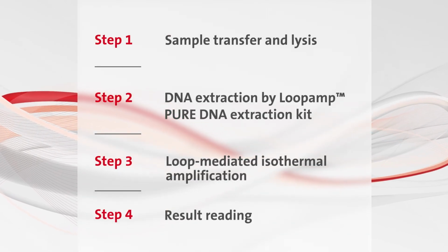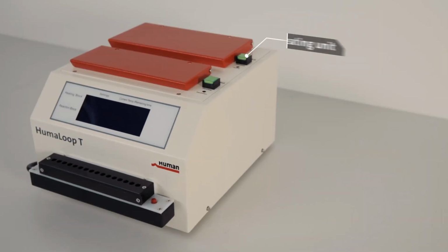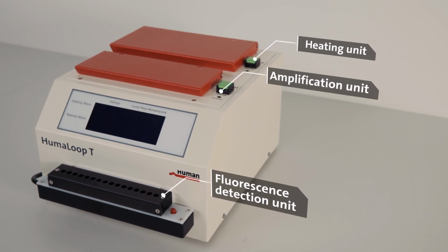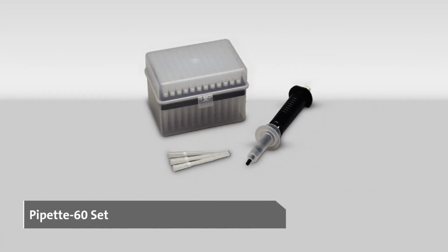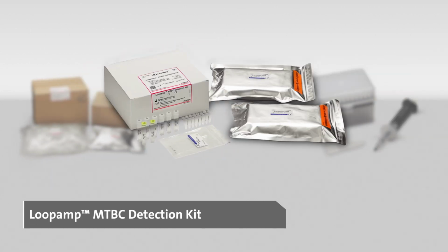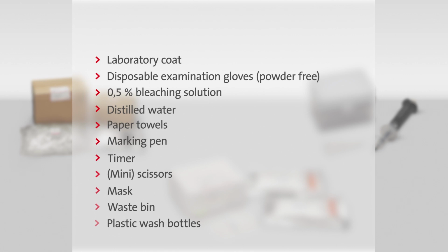All steps are performed with the help of HumaLoop T, which combines a heating unit, an amplification unit, and a fluorescence detection unit. To get started, you need the Pipette 60 set, the Loopamp PURE DNA extraction kit, the Loopamp MTBC detection kit, and some general laboratory materials.